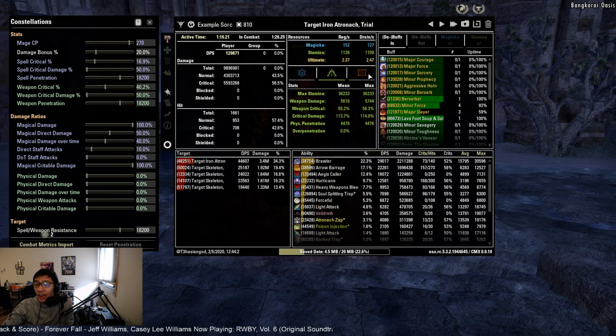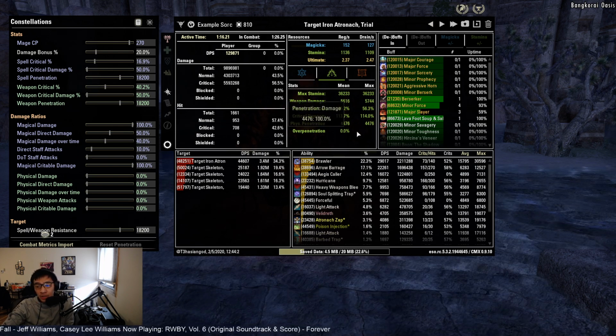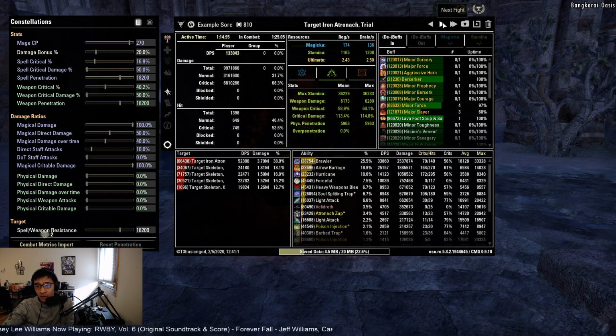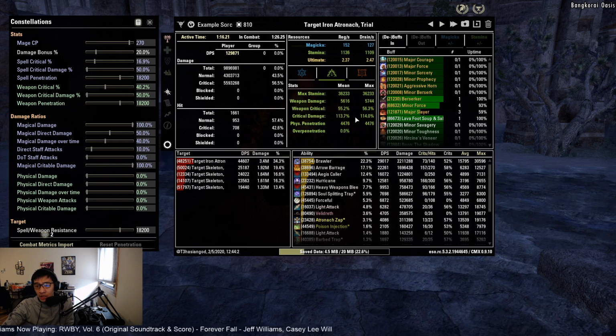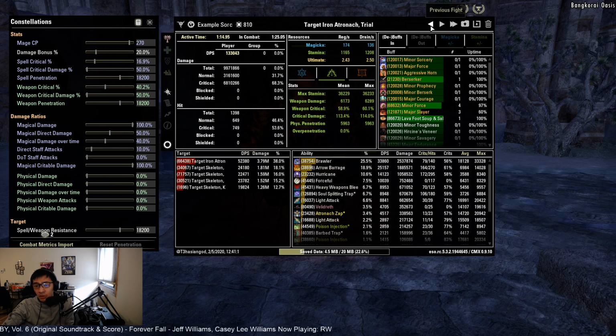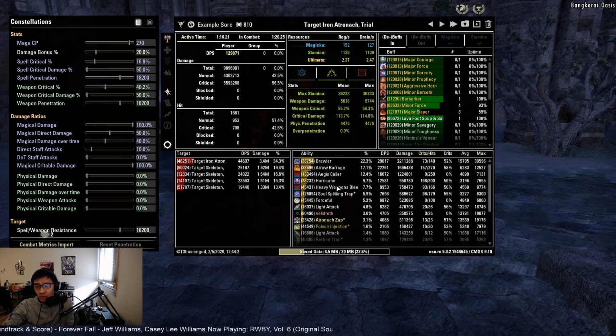One thing I will point out is that with the Aegis Caller set we're not hitting the pen cap here, so we should be hitting around 5850, which we do hit with New Moon Acolyte. So if we were to get a little bit more penetration here, then Aegis Caller would end up pulling out probably close to, if not slightly ahead of New Moon Acolyte. So just something you want to keep in mind here.